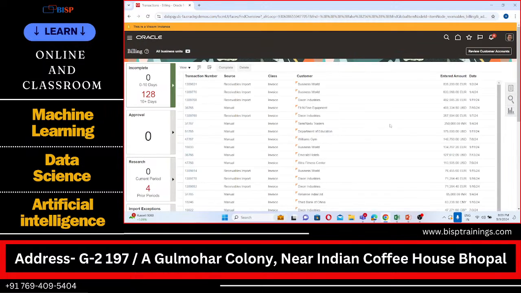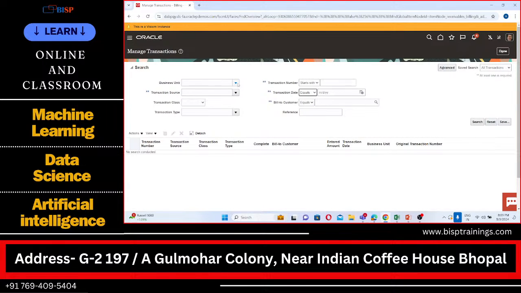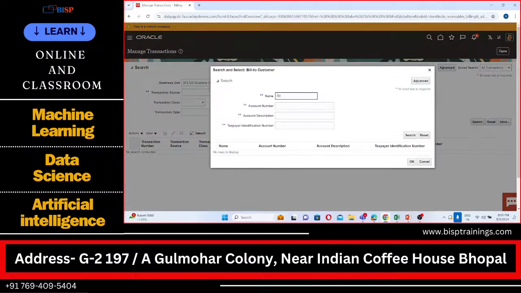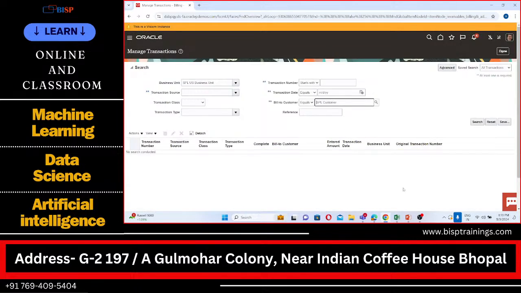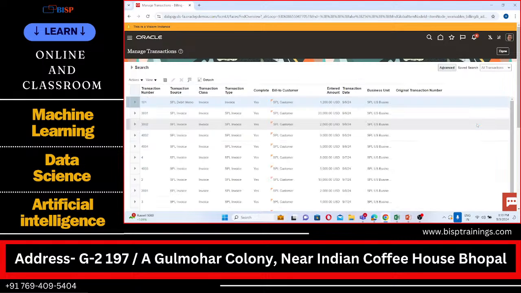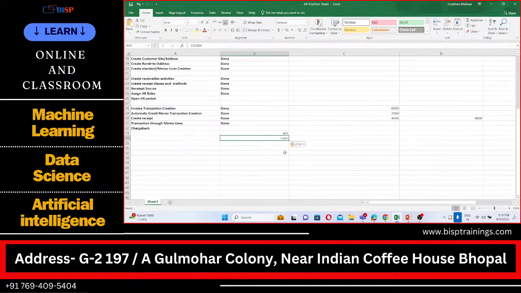And where the remaining amount will show, you'll go to this task list and see manage transaction and search for the business unit, that is SPL, and search your customers, that is SPL, and it will show you with the transaction number of 101004.